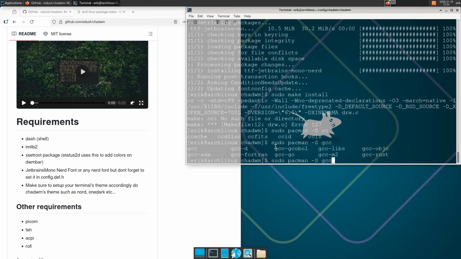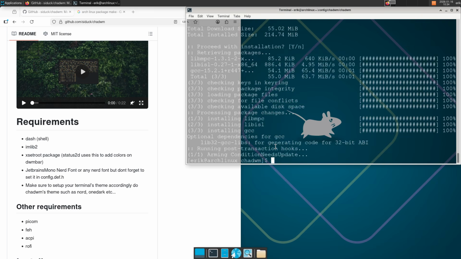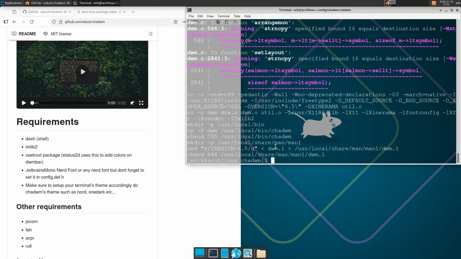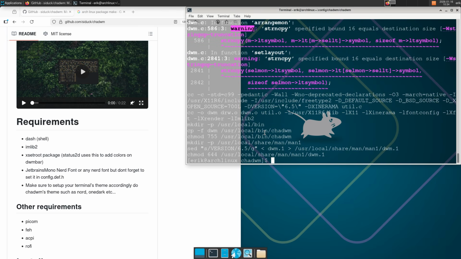We have GCC installed. Do we need libraries or something? Oh, GCC was not installed. Okay. Okay, that's better. We get some issues, but maybe it's a warning, right? A warning is not that important unless everything is broken, right? But otherwise it might mean nothing.